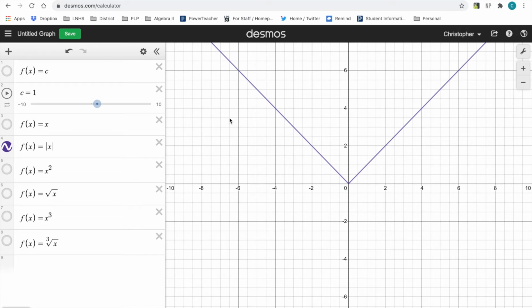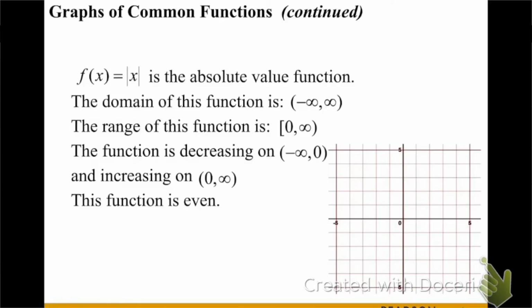You'll also notice that the intervals of increase and decrease are a little bit different on this one. As we move left to right, imagine yourself kind of riding a roller coaster. Well, our roller coaster goes down from negative infinity all the way to 0, but then at 0, we begin to increase. So the interval of decrease here would be from negative infinity to 0, all in parentheses, and then our interval of increase would be from 0 to infinity as we're going to the right.